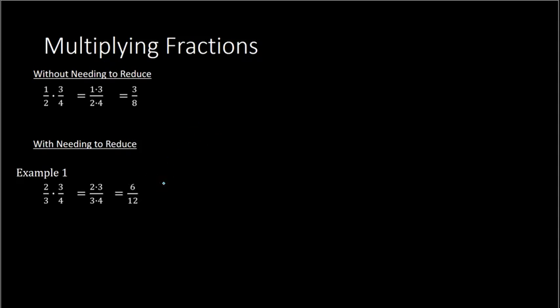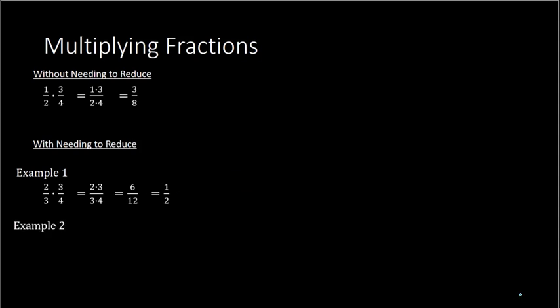Now remember, when you simplify fractions, what we can do is divide the top and the bottom by ideally the greatest common factor. If not, we'd have to divide multiple times. But here we see that 6 and 12 both can be divided by the number 6. That is the largest number you can divide both by. So when you do that, on the top we have 6 divided by 6, which would give you 1. And then on the bottom we have 12 divided by 6, which would give 2. So our simplified answer is going to be 1 over 2.